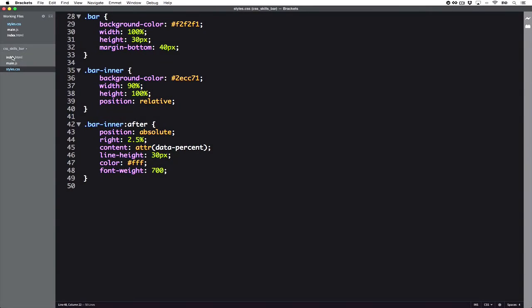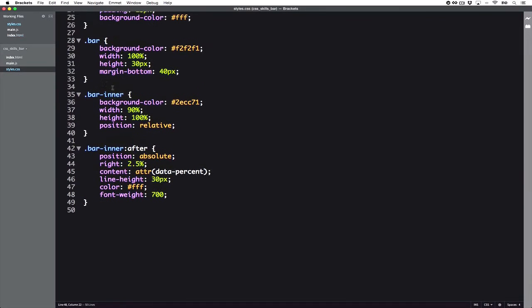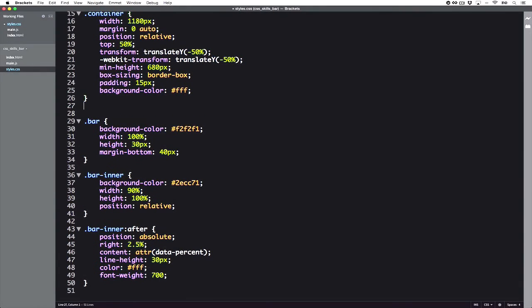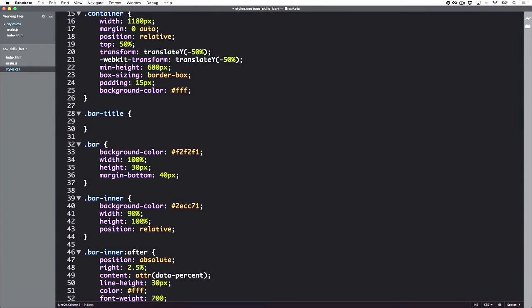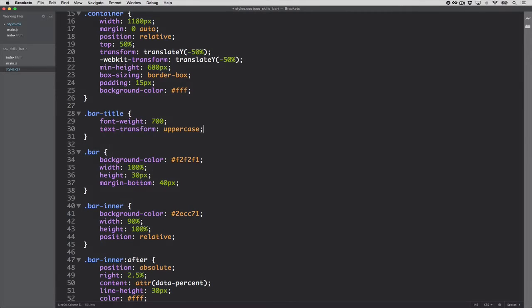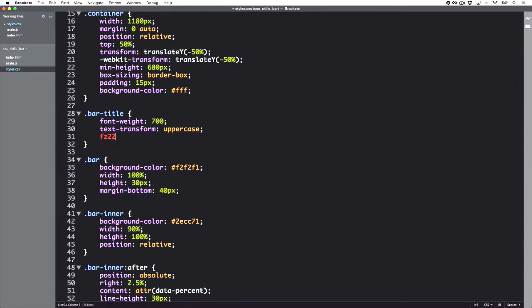Let's take care of the bar title. So in our CSS, let's put it right at the top here if we were just to follow the structure that we have in our HTML. And let's give it a font weight of 700 as well. In the design, everything is uppercase, so let's make sure we have that too. And give it a font size of 22 pixels.